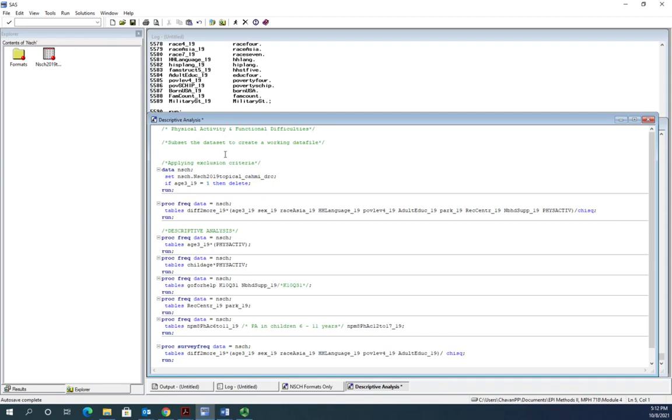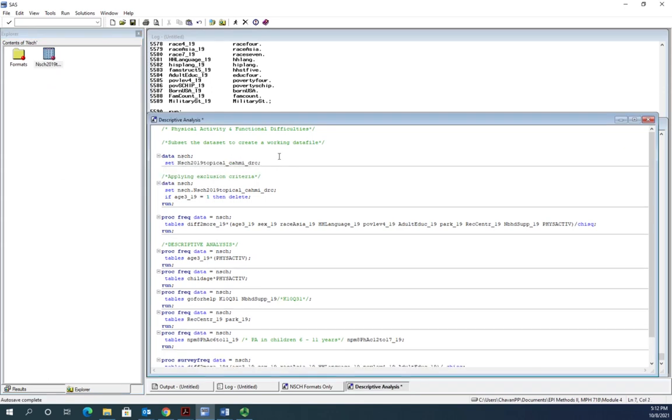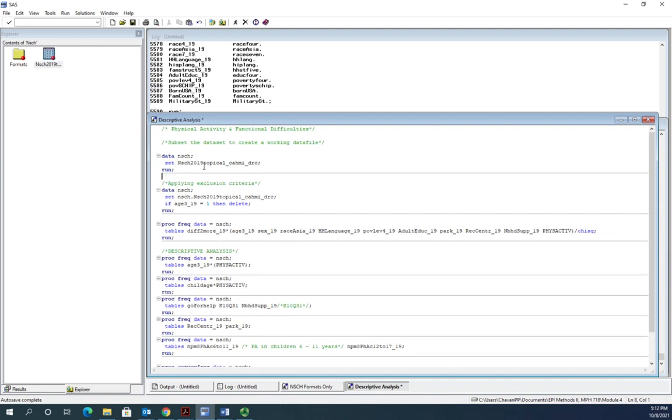To subset the data, you can simply write over here data NSCH and then write set, and you have to copy this particular name, paste it over here, and then go ahead and run this particular code.